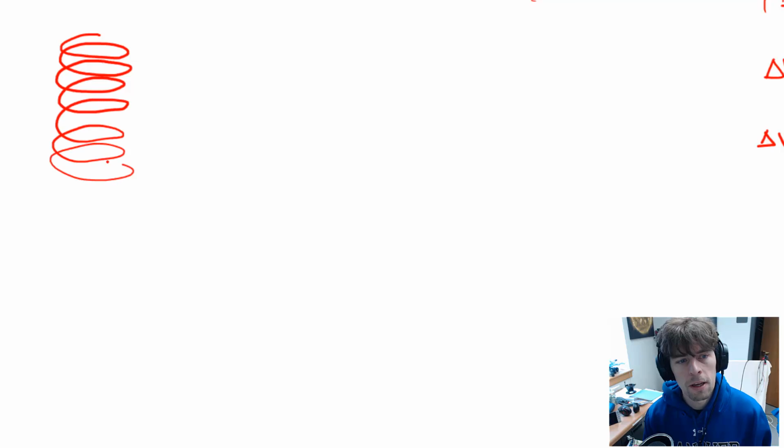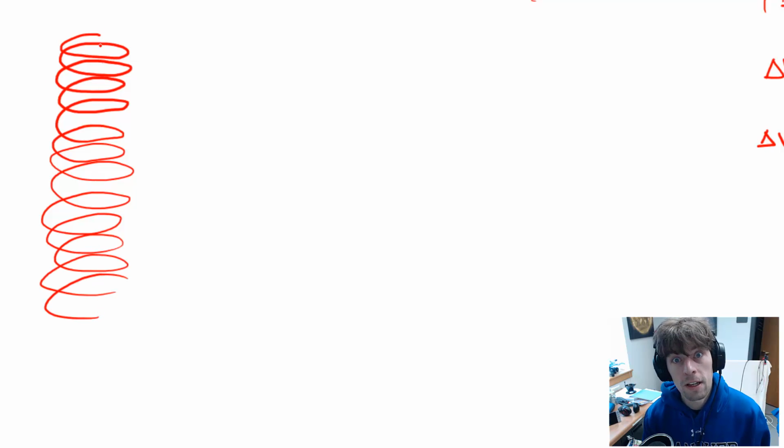And you can make this as long or as short as you want. Let's make it long enough so that the magnetic field inside is fairly constant. And I want you to consider two loops. Actually, let's analyze it first from a qualitative standpoint, and then we'll go through and get the quantitative. So imagine you have a solenoid, and I'm going to identify two loops. I'm going to identify a loop at the bottom of the solenoid, and I'll identify a loop at the top.